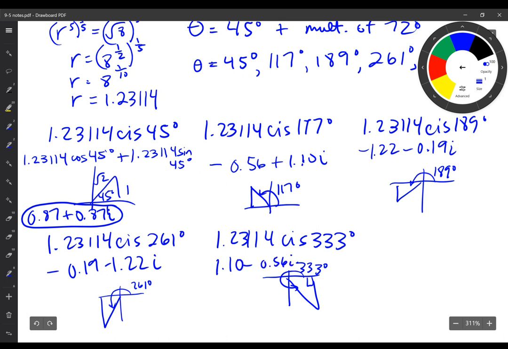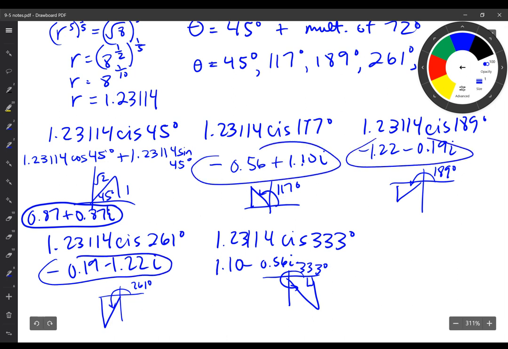So one thing I really want to point out here is I left so many different decimal places for r, so that in the end I could just round it to 2 and it would be pretty accurate. And I do have my 5 roots. So all 5 of these, if I take them and I raise them to the 5th power, I would get back the -2 minus 2i. So that might be something that you just try to do on your own just for practice. And maybe you just use the polar form because that's easier. You can use DeMoivre's. This is the end of our 9-5 notes. It's the end of part 2.